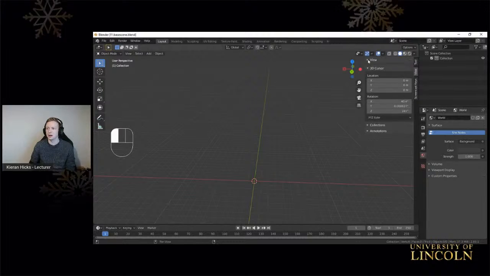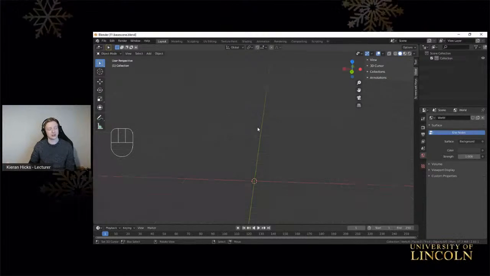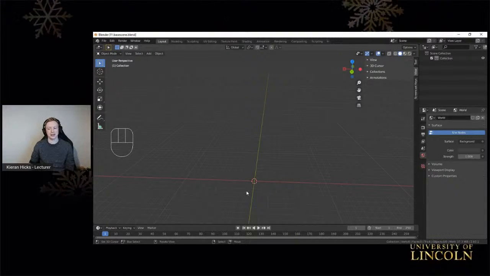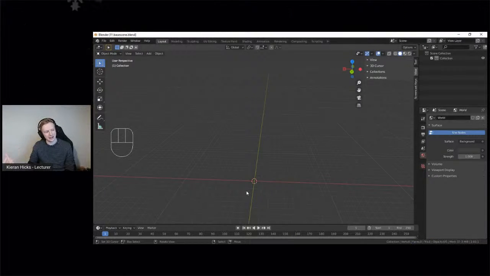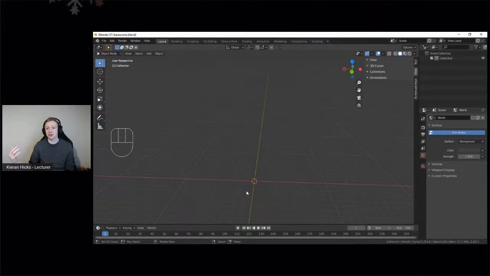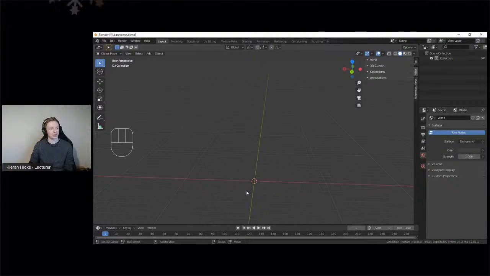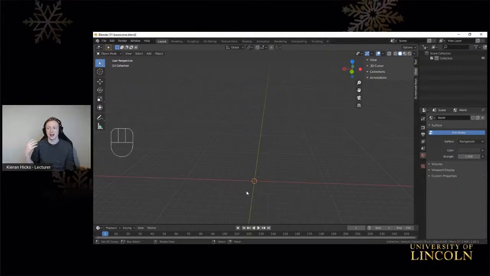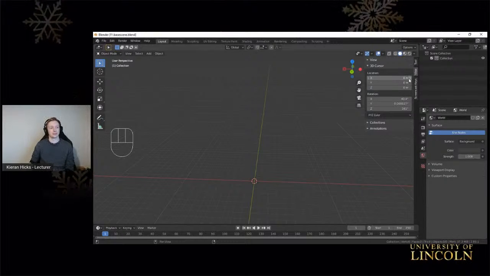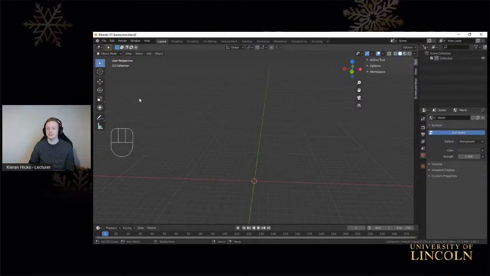And by default, when you add a new object to the scene inside Blender, it will spawn it wherever that 3D cursor is. That might seem like an annoying thing to begin with, but it's actually really useful, because it lets you decide where something's going to be created before you create it, so you don't then have to worry about moving it around. And it lets you be a bit more specific, because you can put in the exact position that you want an object to spawn and know that's where it's going to be created.